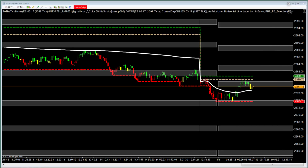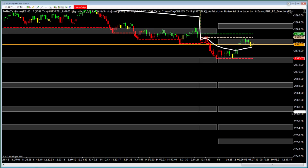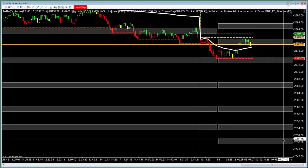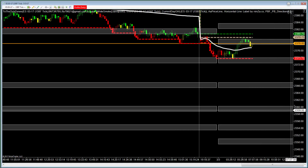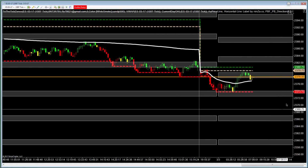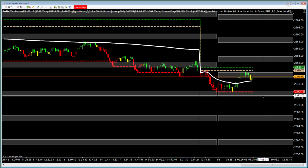We'll look at market profile and look at the key areas. As we look at this one here, we also have targets down in the 54 area and 2350 area today, a very real possibility if the sellers step in. Now, anywhere along here could be a reversal back up, so please keep an eye on that. Use your zones for targets.